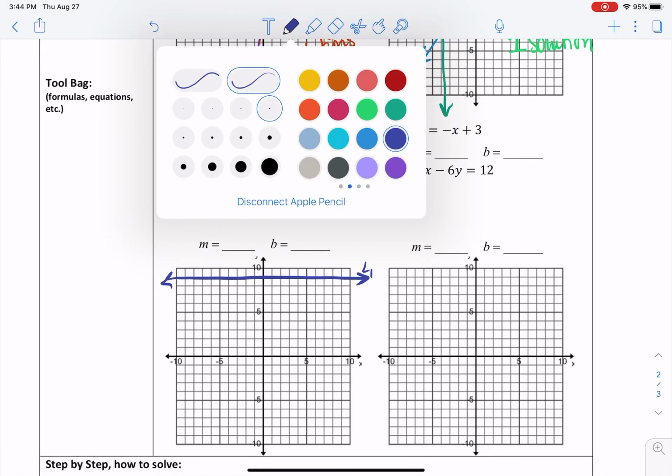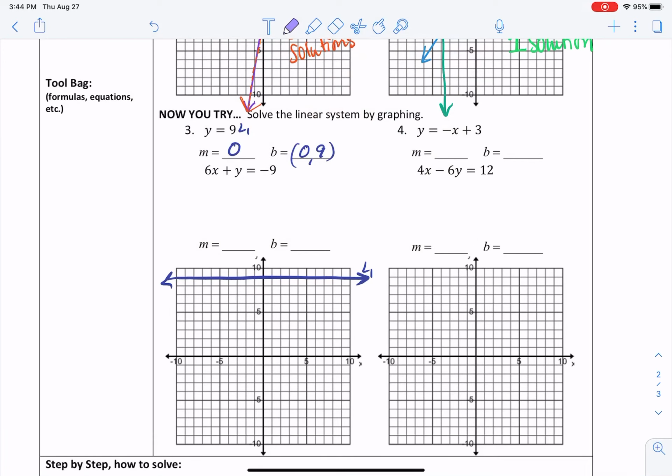The next one isn't in slope-intercept form, so I have to subtract to get it in there. Y equals -6x minus 9, but I only had to do one step. So that my slope is -6/1, and my intercept is 0, -9. So when I go to graph, this one's a little hard, because here's my point 0, -9. How can I go down 6 and right 1? Because this means right now, down 6 and right 1.